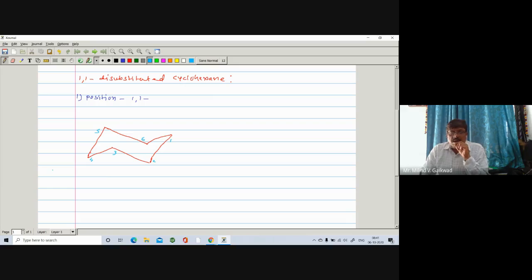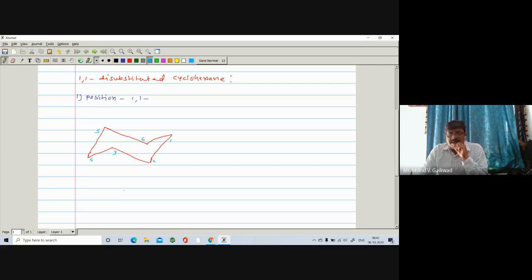So the bonds 5 and 6 I have written elongated downward, and the bonds 2 and 3 are parallel to bonds 5 and 6. The length of bonds 5 and 6 and the length of bonds 2 and 3 is the same, and they are parallel to each other. Similarly, here the carbon number 1 is above the plane, right?